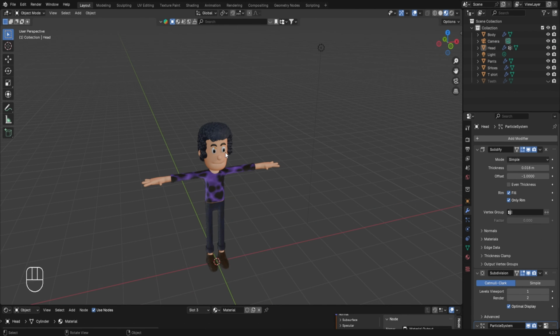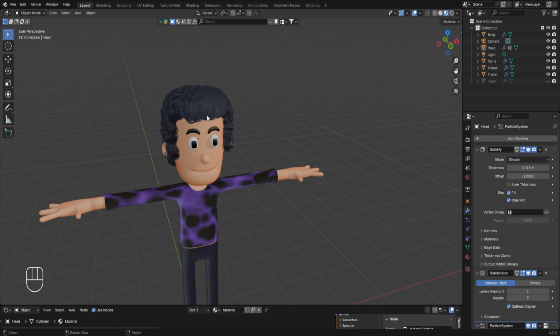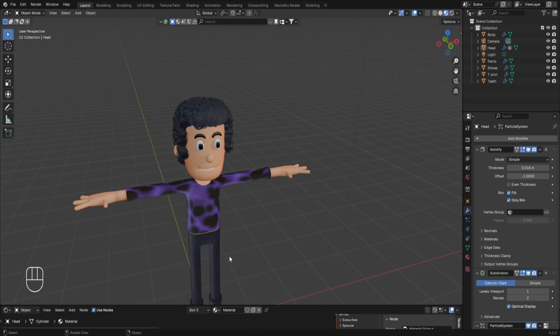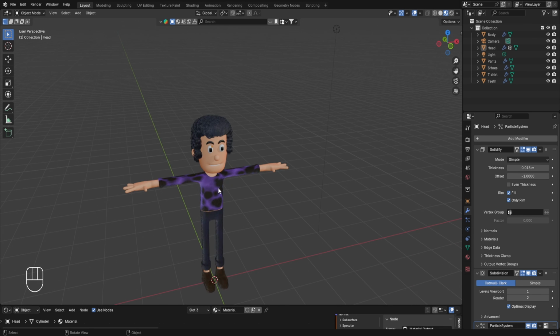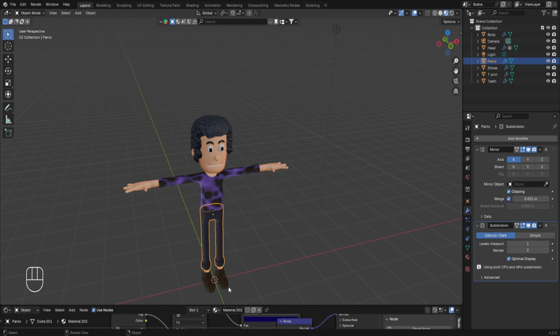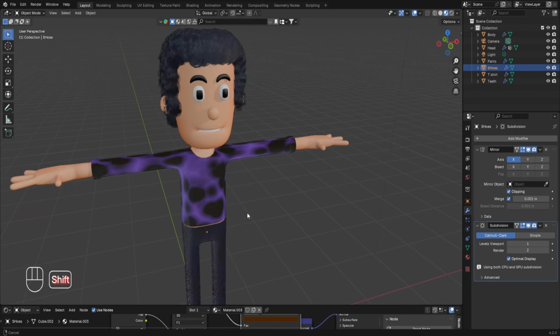First of all, we began with modeling the face of the character and its hair. Then we also added things like eyes, the eyebrows, nose, and even the teeth, which we'll unhide by clicking on this icon. Then we created the body of the character, like the torso, arms, hands, legs, and in the end, we modeled the clothes of the character, like the t-shirt, the pants or the jeans, and also the shoes. And so with this, we now arrive at the end of this chapter.